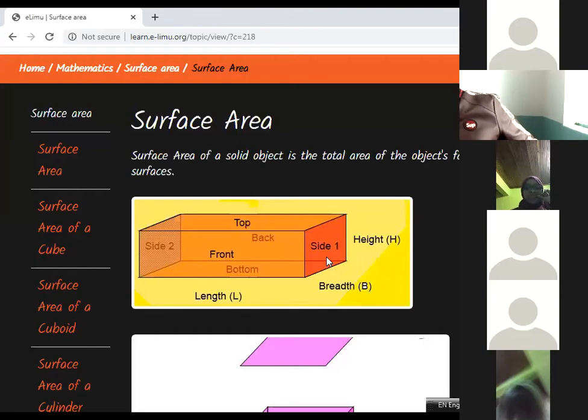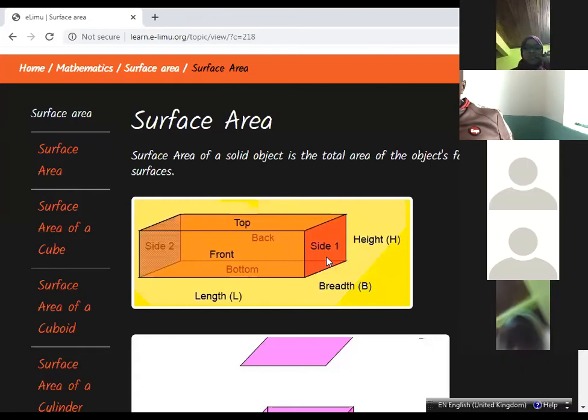Now, to begin with side 1, just like the example illustrated above, I hope you are very keen on the screen. Our side 1 has the width, which is 5 there. I hope you have recorded 5. The height is 10 centimeters. We go to the bottom, length 8 centimeters. So we are going to begin working out the area for side 1. Can someone tell us, how are we going to work out the area for side 1?